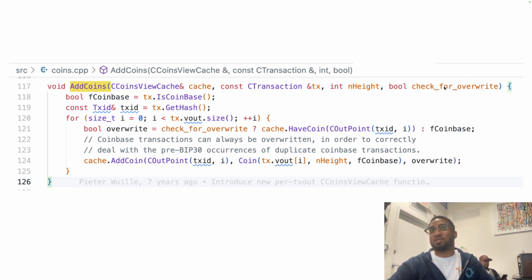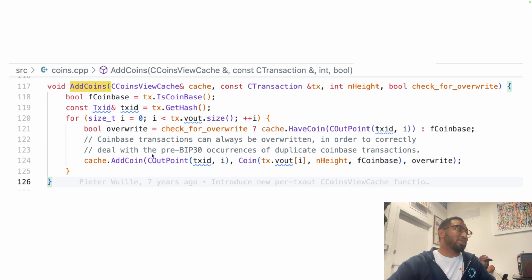You pass into this function whether you're okay overriding things or not. If you're okay with overriding things, then you at least want to know, so it checks if it's already in the cache. If you're not okay with overriding things, then it just goes to whether it's the Coinbase or not. And I guess if it is a Coinbase, then it would be okay to overwrite.